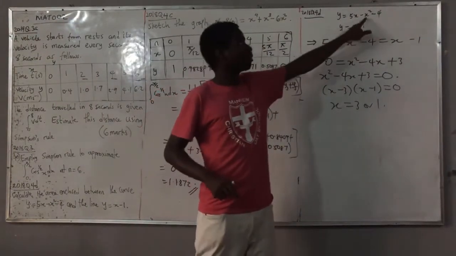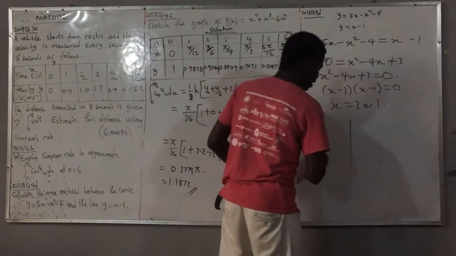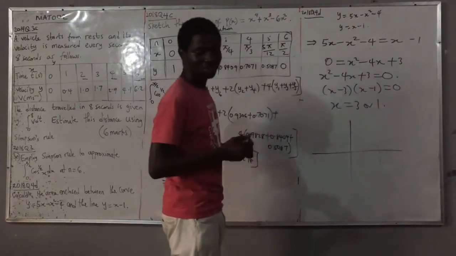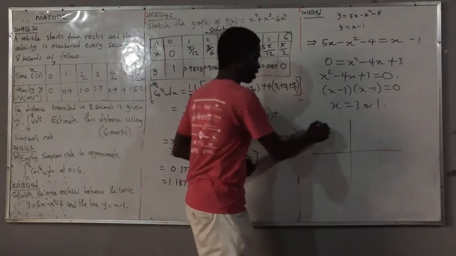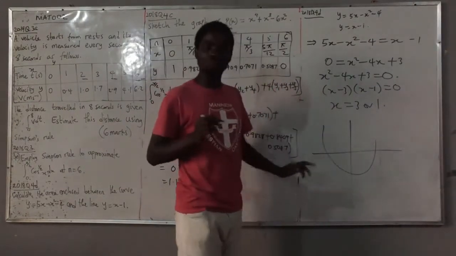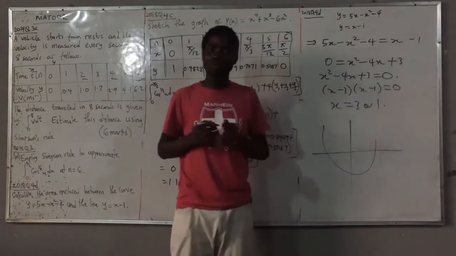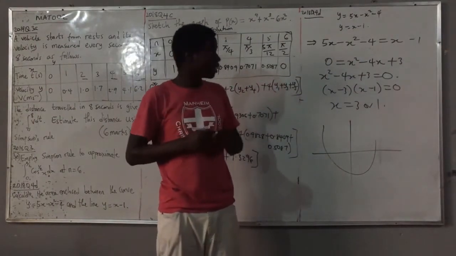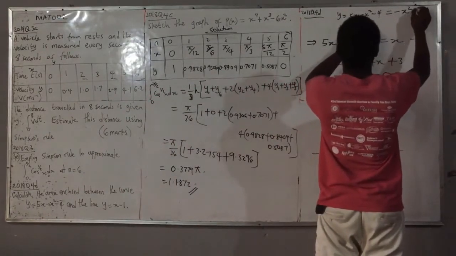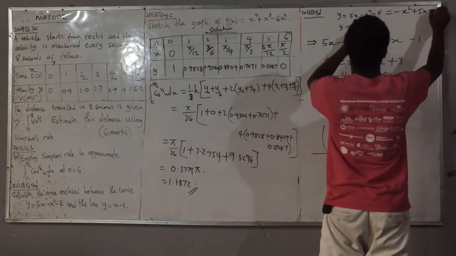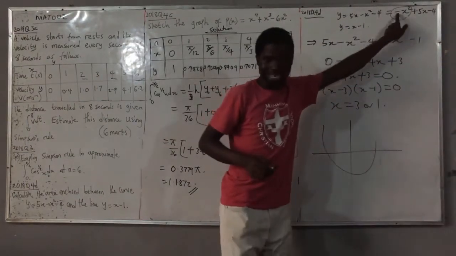right? But the power of x squared is negative. Let me just show you briefly. There are two ways a quadratic equation looks. The first one is like this, that is when the coefficient of x squared is greater than 0. Do you understand my point? See this one now, if I write this one, this is minus x squared plus 5x minus 4. You see, the coefficient of x squared is negative.